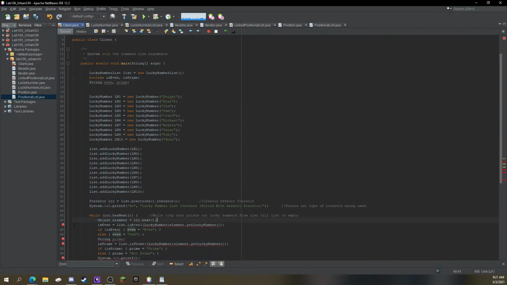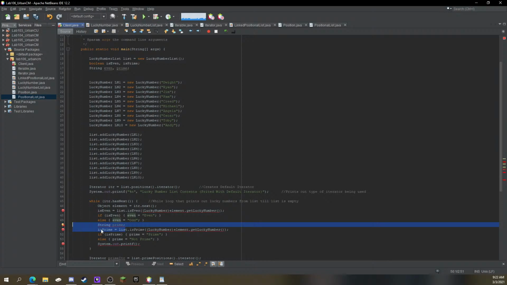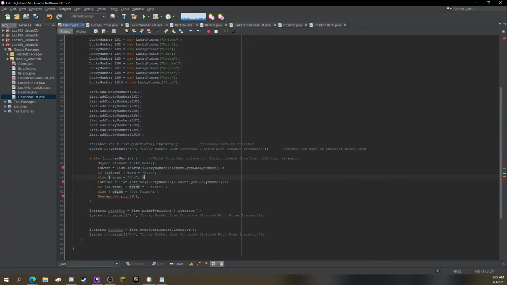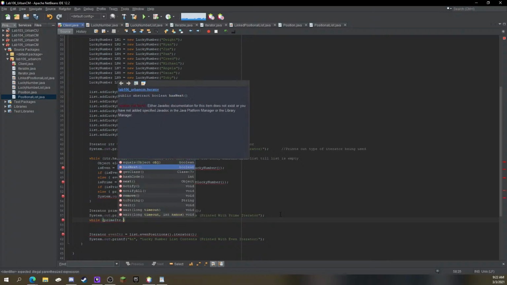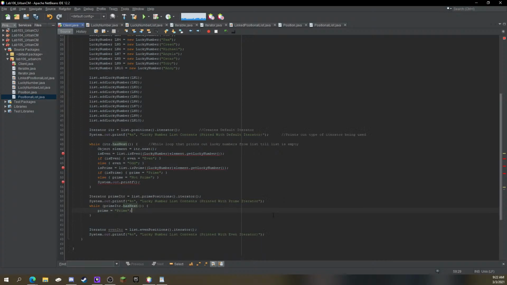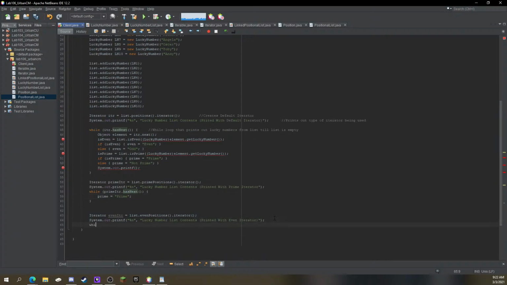Let's just completely cut those out. Okay. Saves me a line of code there, but that way when I get to here, right? So I can do while prime iterator dot has next. I can immediately set prime equal to prime, right? And then do the same thing down here.